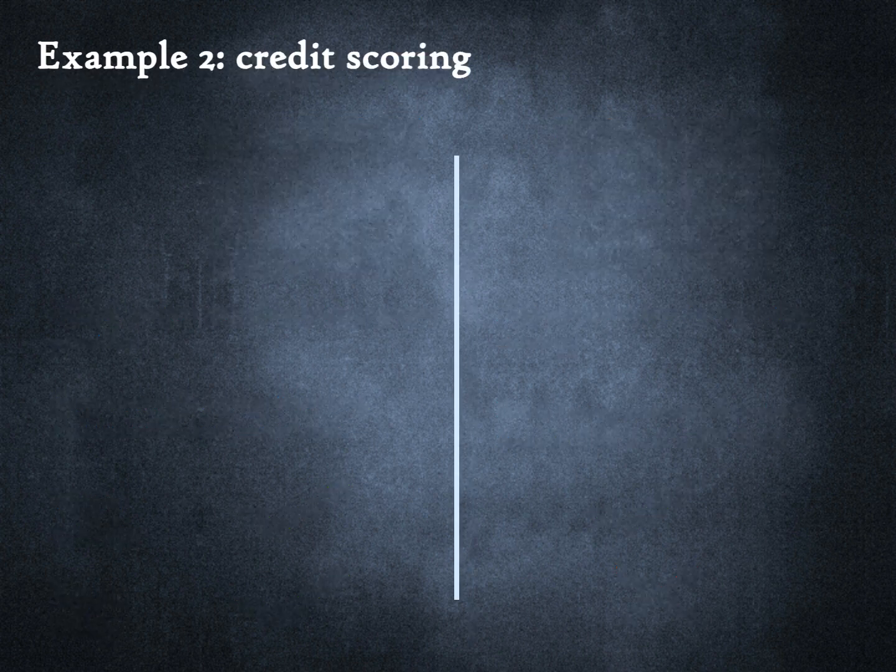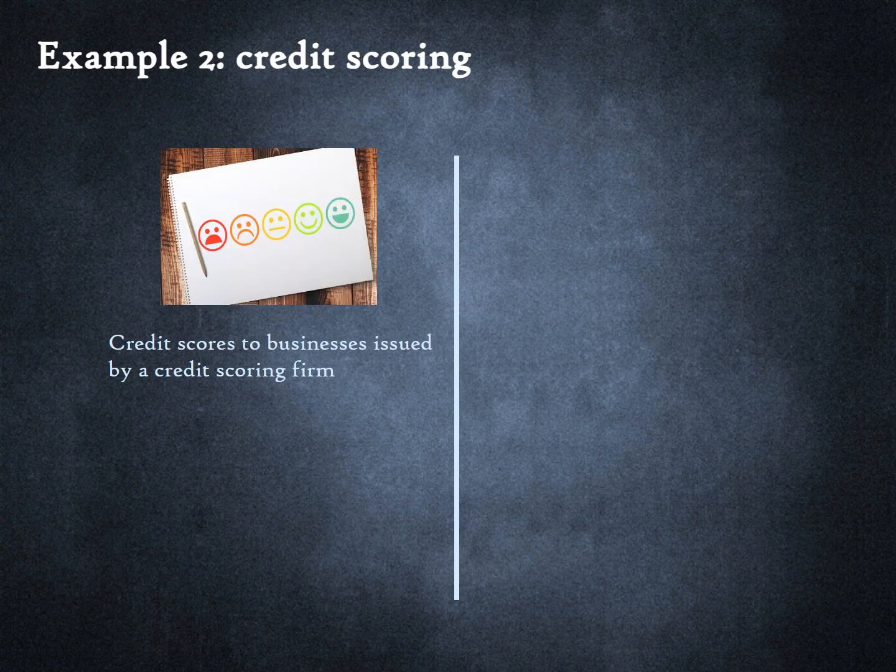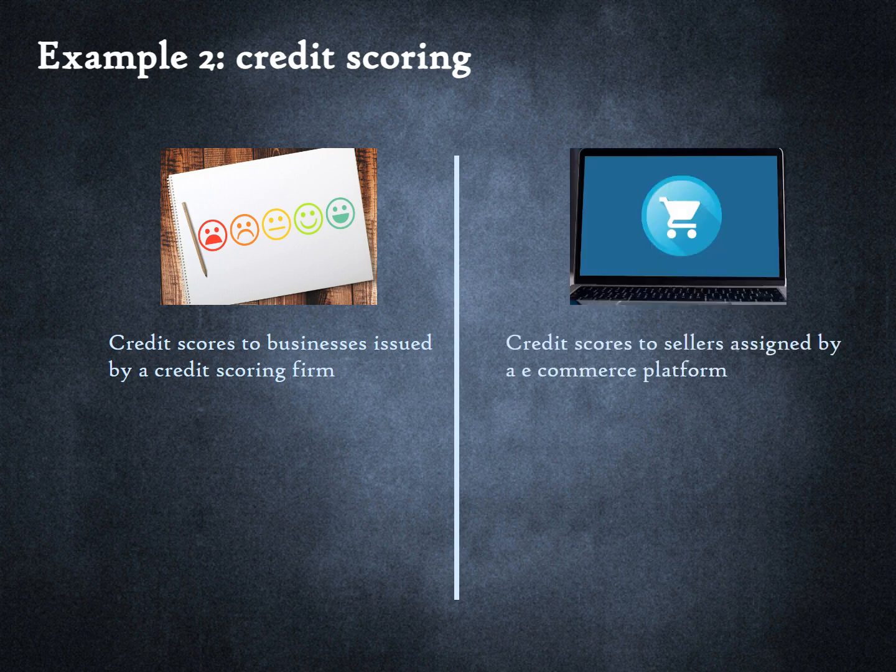Let us now compare another two companies who calculate credit scores on the basis of which lenders make loans to small businesses. The first is a credit bureau whose main business is credit scoring. An example of this would be the Fair Isaac Corporation, that publishes the FICO credit score in North America. The second company is an e-commerce platform where third parties can sell their goods. Since the marketplace platform has visibility to sellers' revenues on its platform, it starts issuing a credit score, on the basis of which, sellers can get business loans from third-party lenders.